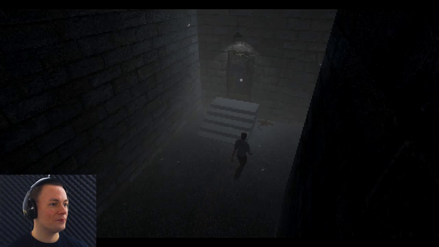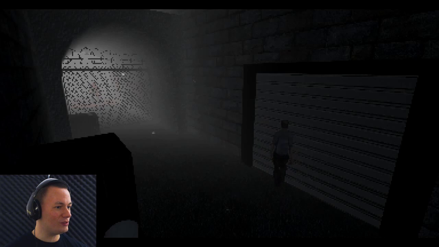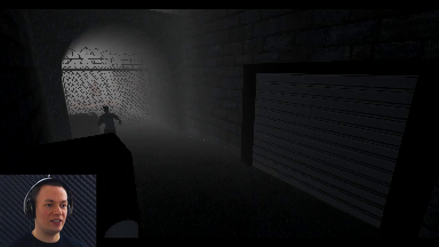Okay, how about here? Some trash cans here? Nothing of use around here. How about this box? No? How about this garage? Trying to get used to my controls here. It's jammed! Completely shut. I need to find something like a crowbar or... Ooh, a key! Ugh! Someone just laughed. Or burped. I'm not entirely sure.